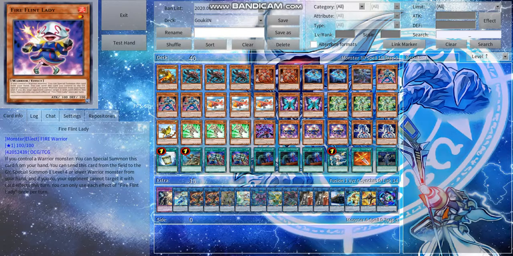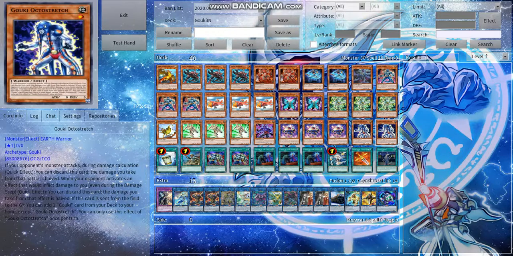Fireflint Lady, the best warrior extender by far, just a free special summon if you control a warrior monster. Doesn't require normal summon, doesn't require you to control no monsters, just requires you to control a warrior, which is super great. 2 copies of Octo Stretch. This is also a card that you don't really want to draw too much, but it is pretty decent.